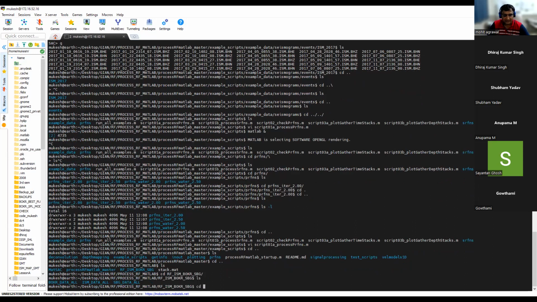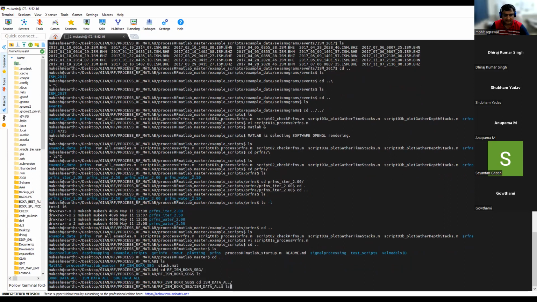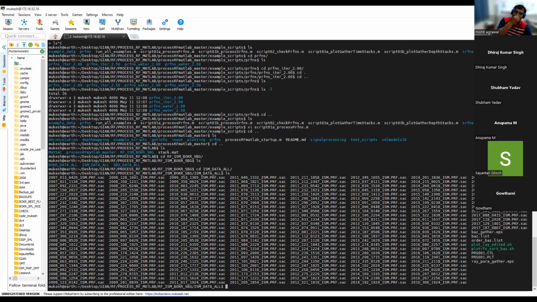So there is this folder ISM data underscore all. You can see I have already computed receiver functions for many years of data in this particular folder.